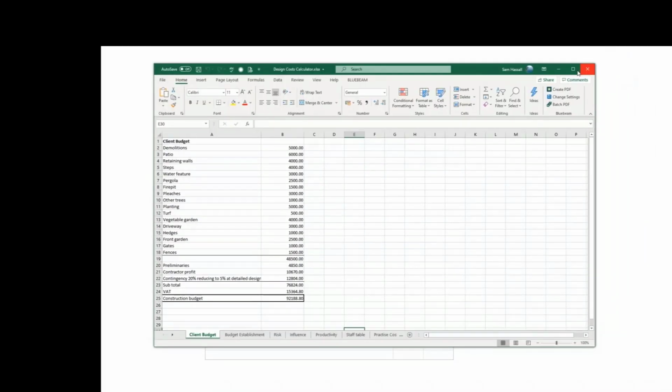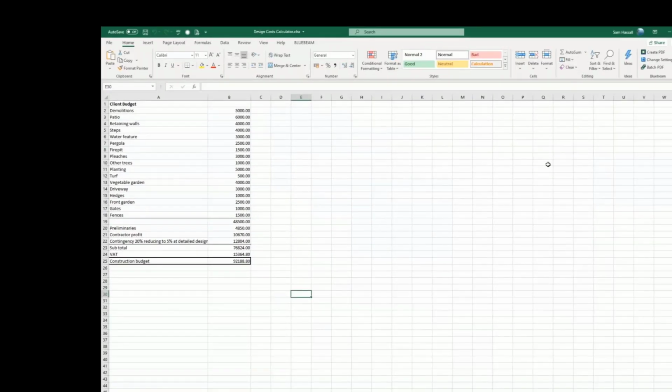Within our first meeting, we try to get the client to establish a budget. And just by putting down some rough figures based on the very rough sketch which we've just done, and I'm bringing this up live over here, we say, all right, let me help you to establish a budget.